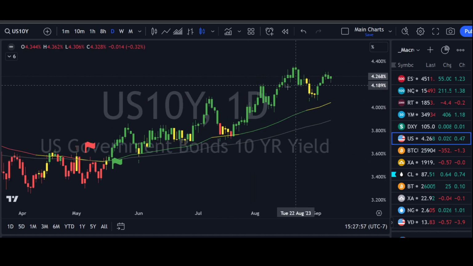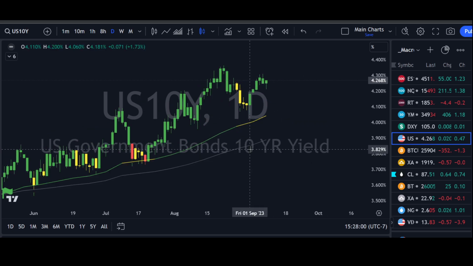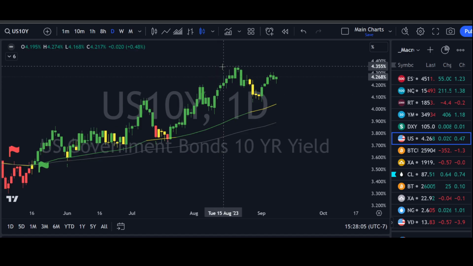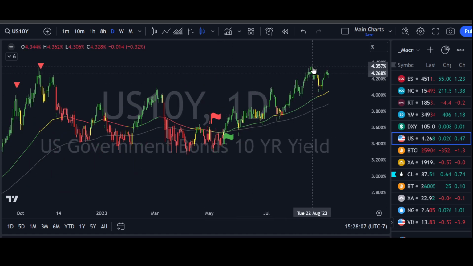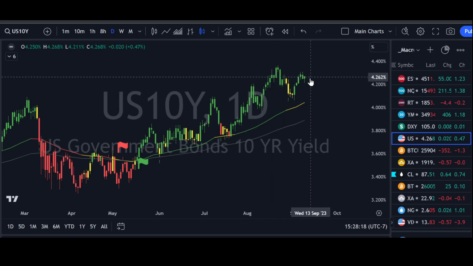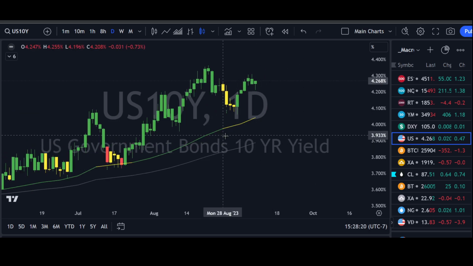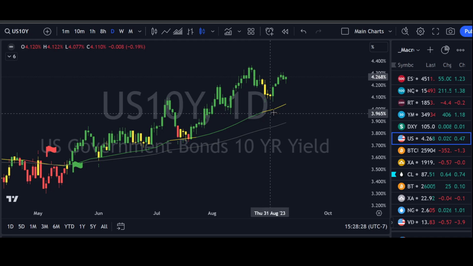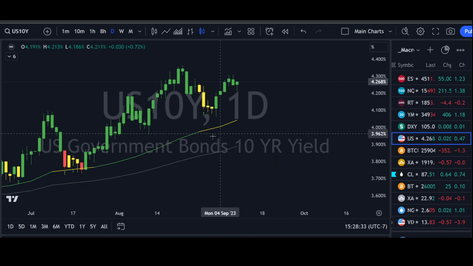US 10-year, really interesting here. We made obviously a new high, I would say, compared to 2022 back here in August, and we have not made a new swing high yet. And so what I'll be watching for is, you can actually see the tide line is turning yellow. That means that one of the underlying indicators on that is at least neutral, if not potentially trending more bearish. So that's something I want to be aware of.